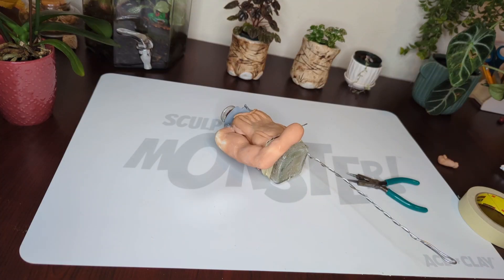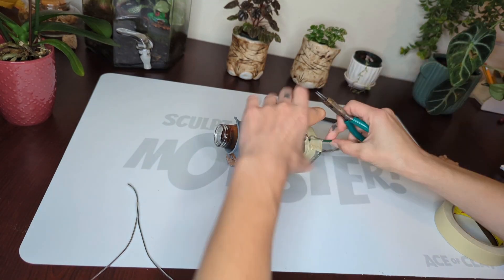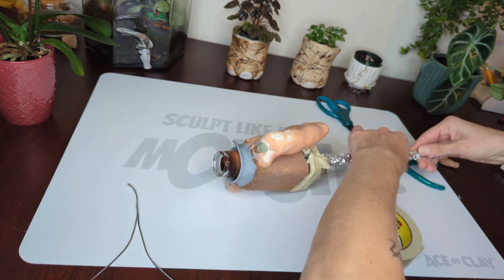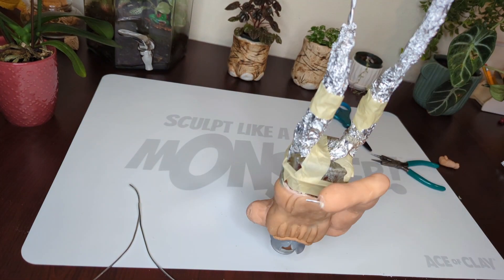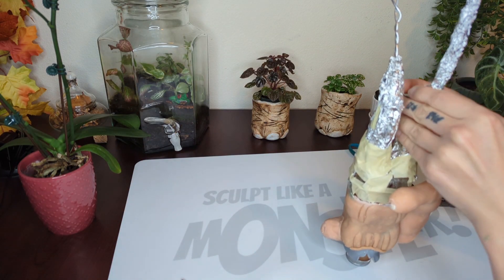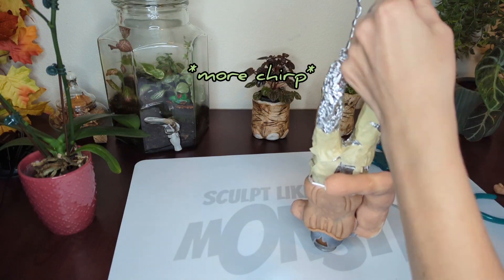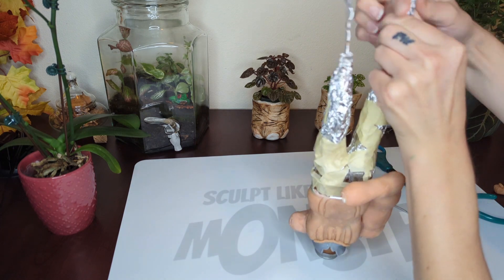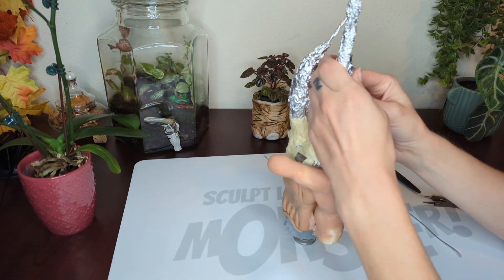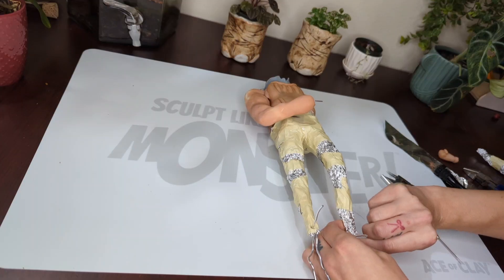I finally gave up on those stupid legs and I'm rebuilding them now. I want you to see the process — I just reinforced more with tape, did more wire, and then went in and made the whole thing in aluminum foil so it could hold its own weight. Everything was taped super good. I made sure it was really, really sturdy this time, because I was about to give up. This jar actually took me about six months to make — I was wearing long sleeves when I started, and it's already fall again. I'm just adding aluminum foil, tape, and wire until I'm absolutely sure it's strong, because it is heartbreaking to keep rebuilding.